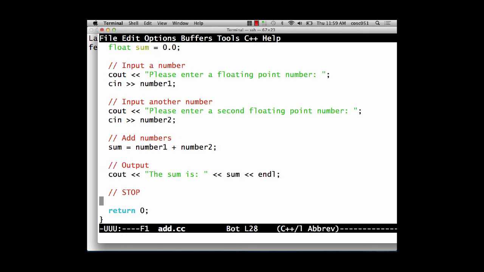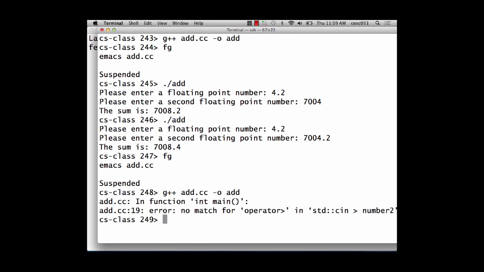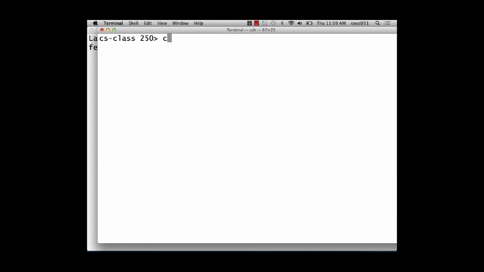Yeah. Thank you for the reminder. So the question is, what kind of errors go on here? Well, we could do something like use an incorrect operator. Here, what I did is I changed the double angle bracket to a single bracket. This is like a typo, and if I compile it now, it will give me an error. Let me put that back up at the top of the screen so you can see it more easily. Sorry.